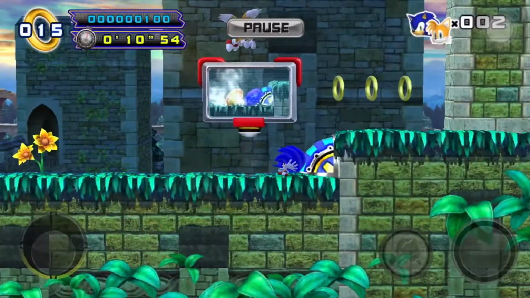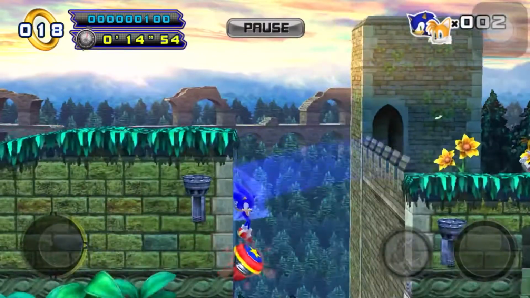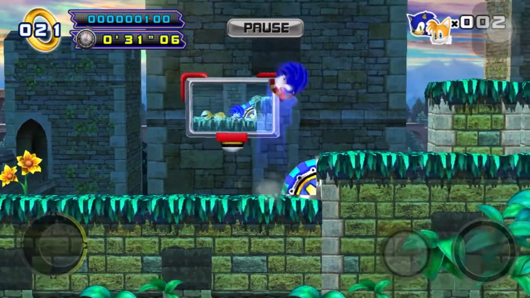Quickly into the stage, I came across this part that demonstrated Sonic and Tails spin dashing on this spinning wheel. So I ran to get far from Tails, then ran to the wheel and spun it without Tails. So Tails was avoided there.